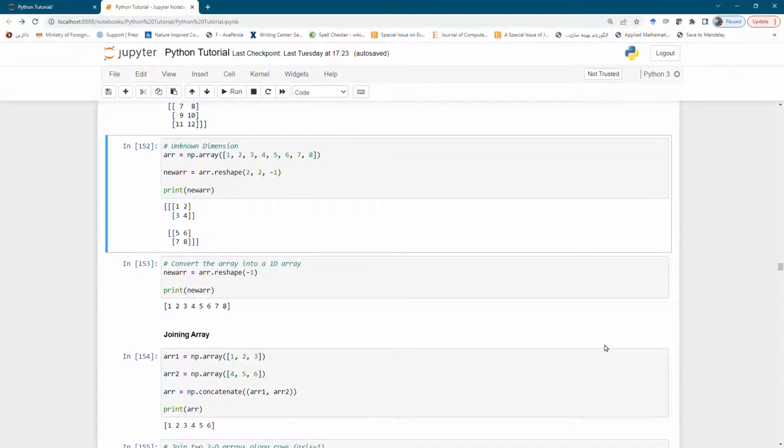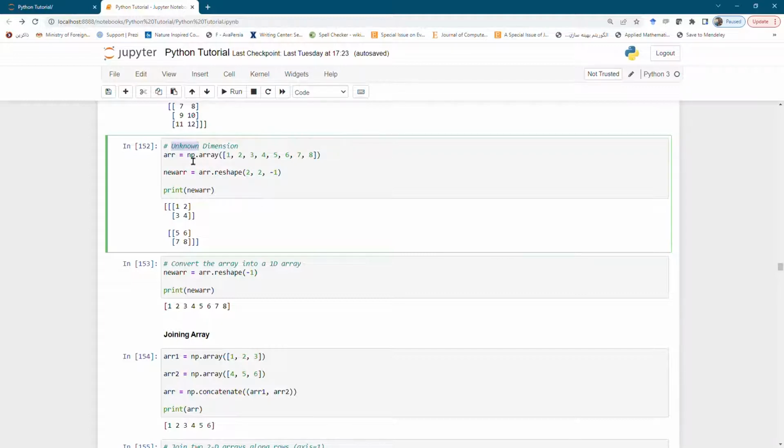It means that by reshaping, you can change the structure of the array. Let's have a look at the unknown dimension. You are allowed to have one unknown dimension. You should pass -1 as the value, and NumPy will calculate this number for you.